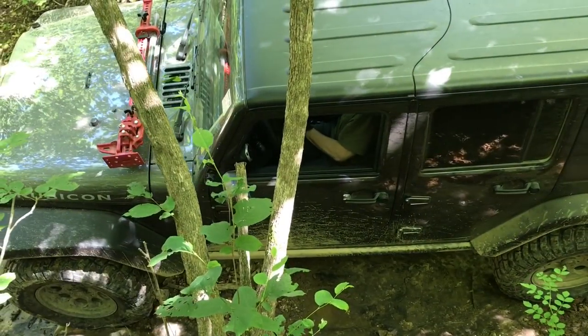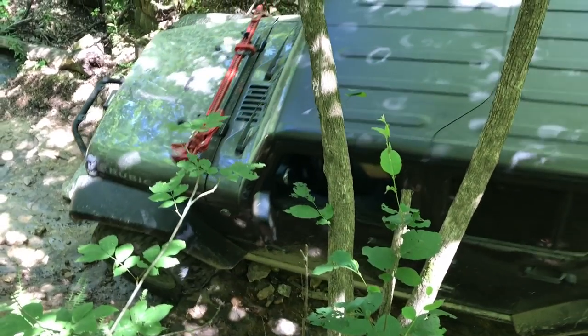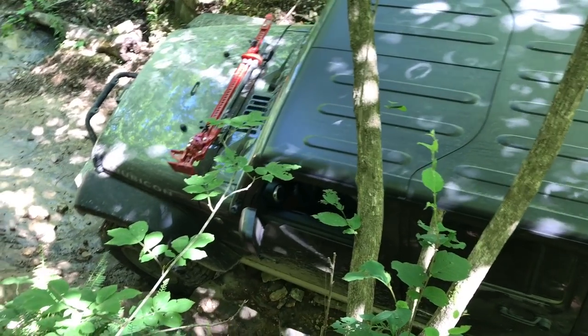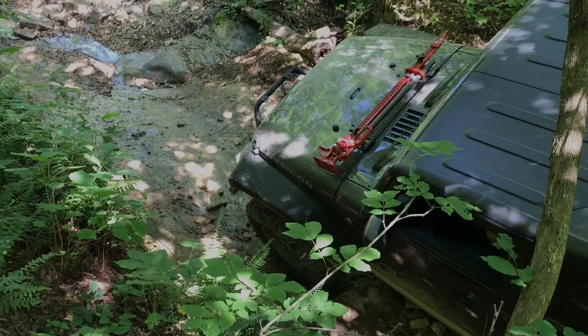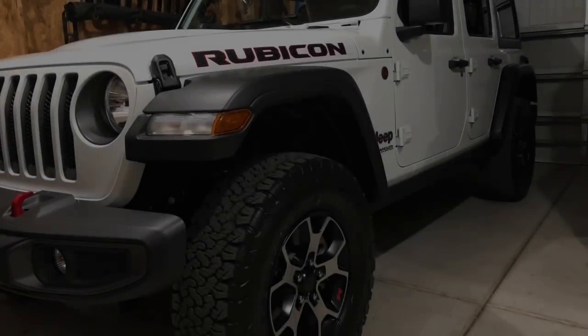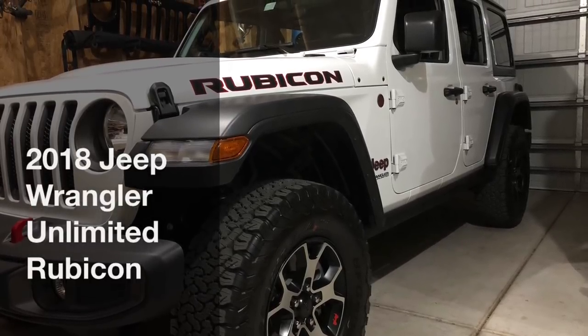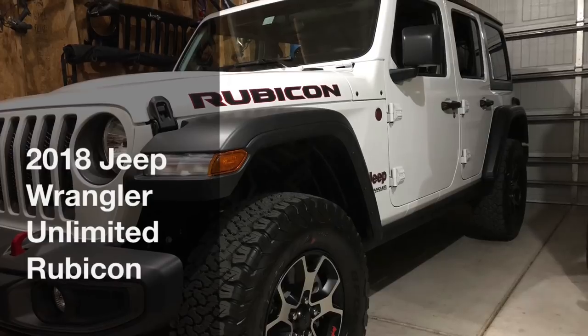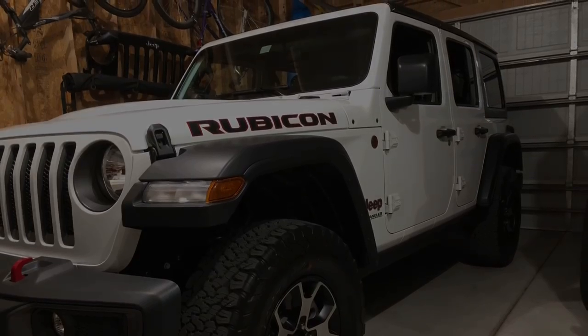I had so much fun with my old Jeeps, and they were great vehicles, which were very capable in their own right. But out with the old and in with the new, as they say. It was time to close the chapter on the JKs for now, and start a new one with the next generation of Jeep Wrangler, the JL. I picked up a brand new, bright white 2018 Jeep Wrangler JL Unlimited Rubicon. Even with 33-inch tire stock, this seemed like a baby compared to my last Jeep, but that wouldn't last long.